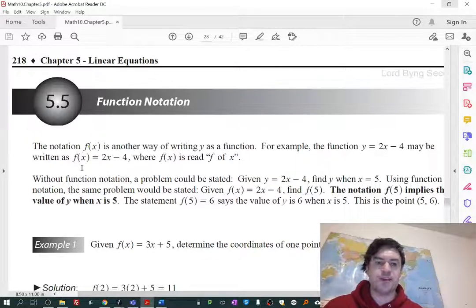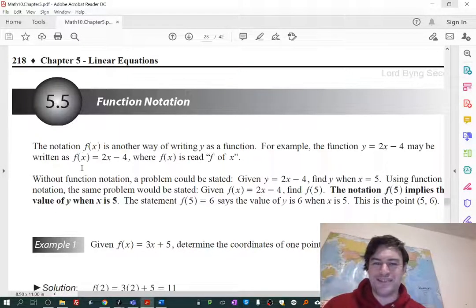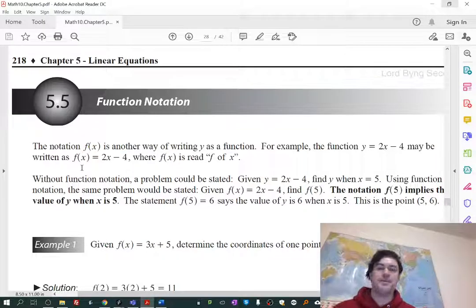We talked about exactly what a function is. It's a relation, or you could think of it as an equation. Two numbers are related, and for every x point, there's exactly one other value of y. So that is our definition of a function. We see the vertical line test on graphs and such demonstrate that. So we're working with lots of functions.